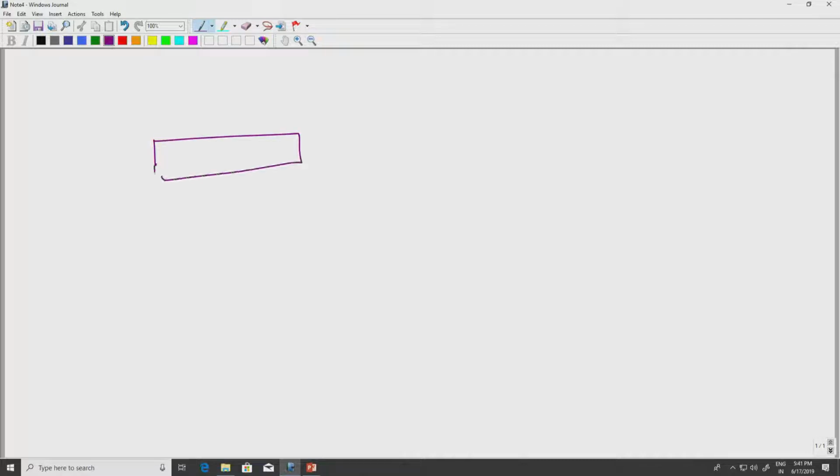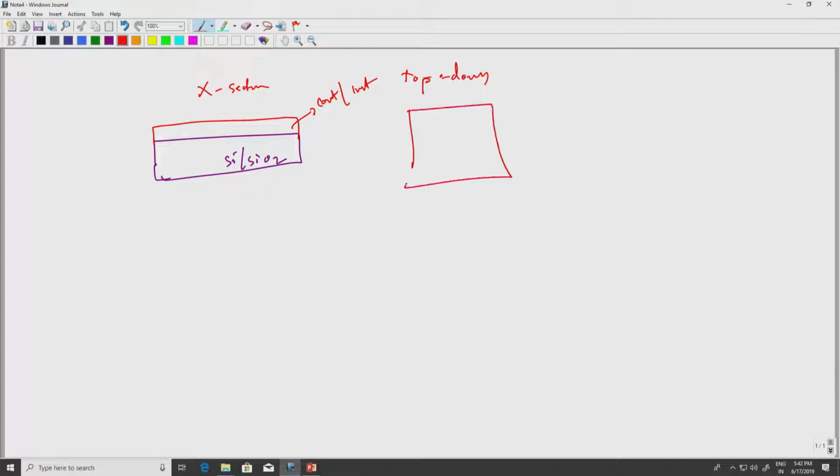We took a substrate. It can be silicon or silicon dioxide, any kind of substrate, and then we deposited a material. It's a blanket material, right? So this could be conducting or insulating, so it can have multiple properties. However, this material is continuous, right? So this is the cross section. So if I look at it top down, I will not see any profile. It's going to be flat, right?